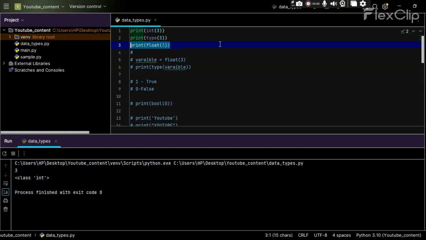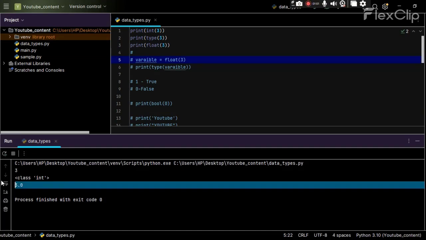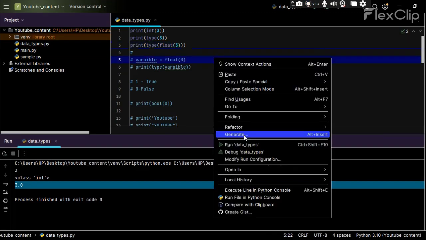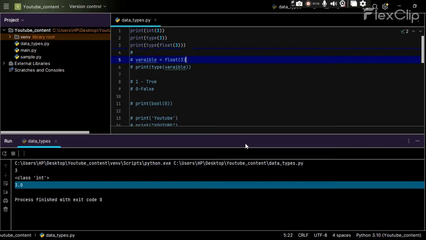Now let's go to the float of 3 and see what it prints. Float of 3 is basically 3.0. We know that in mathematics we have decimals. Basically float is nothing but a decimal; in the Python language we call it a float. And if I want to check the type, I need to give a longer statement. I can print it like this as well, the type of that one.